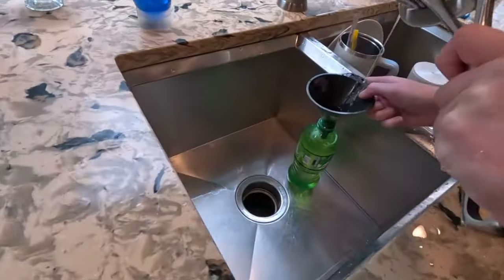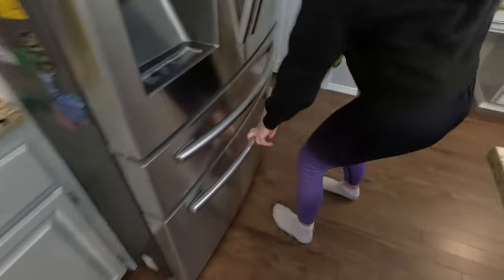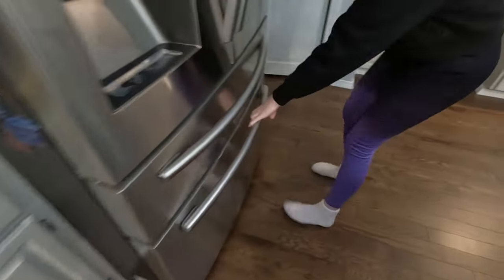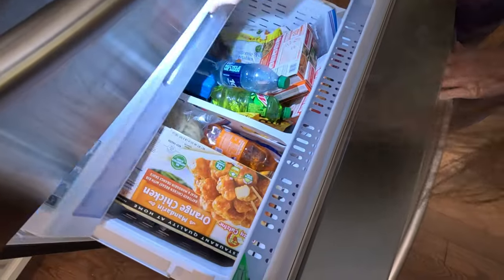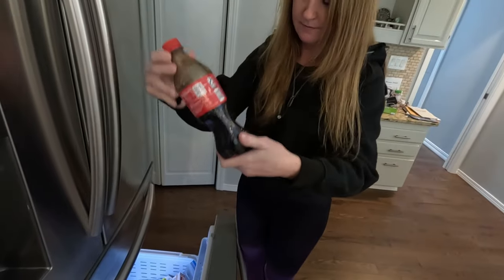Let me go to the other side now, get a better angle of the Mountain Dew itself. There we go, in the funnel. Open the freezer all the way. Is it 2 hours? 2 to 4 hours. That's good. Okay, there we go. Where's the Coke at? Down bottom. Under that one. Is it getting thick? It's hard enough.